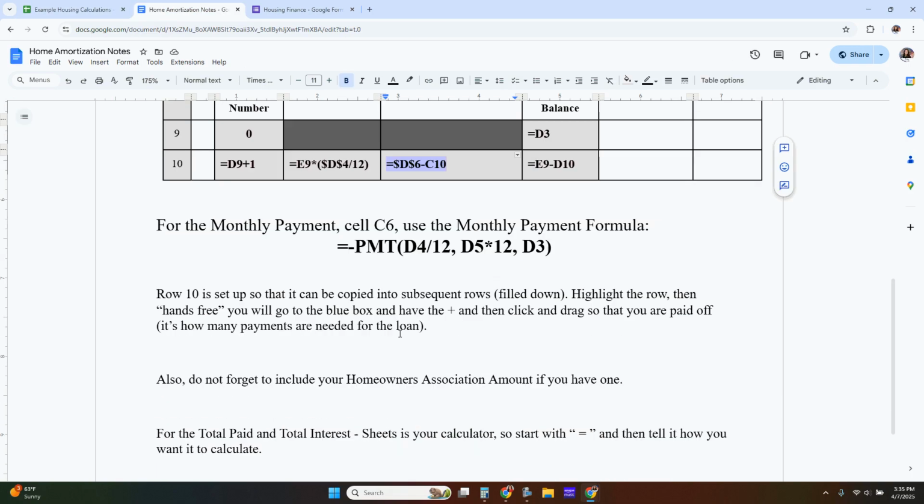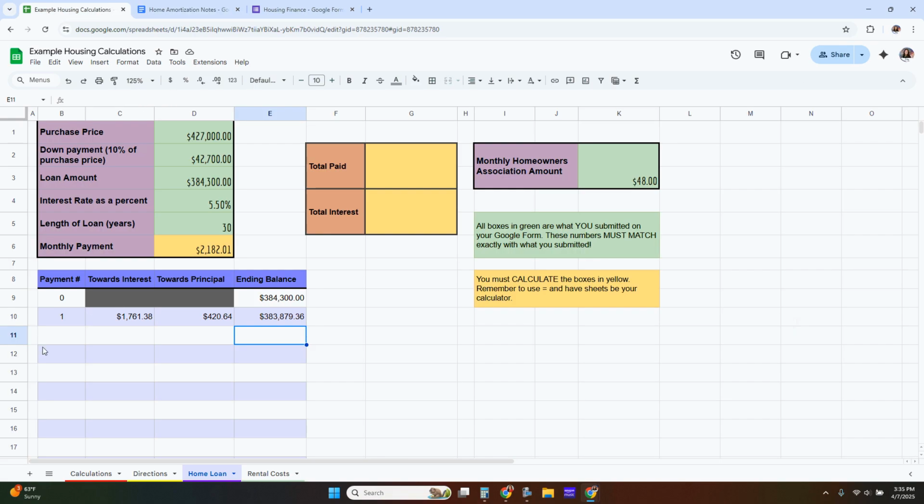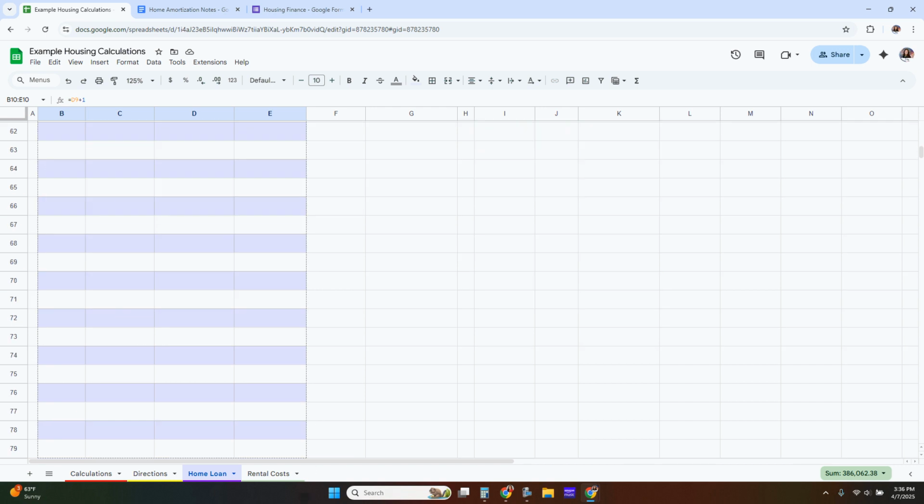All right. Okay, so now here we go. We've got row 10. I'll show how we go through to fill. So we're going to highlight these 4 rows. So click and hold. I'm going to hands-free let go of the mouse so that, again, I can move around, but these 4 cells are highlighted. I'm going to go to the blue circle over here and get it so I have my crosshair. Again, not the arrow, not the hand, has to be the crosshair. And then I'm going to go ahead and click and drag.